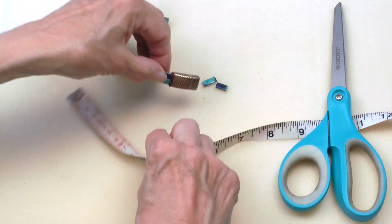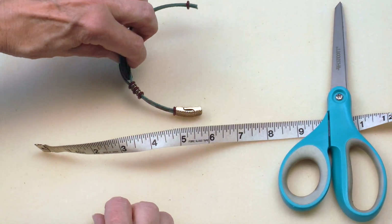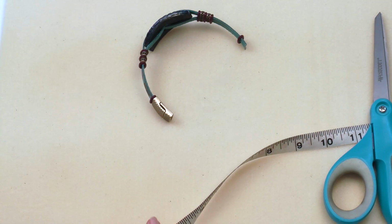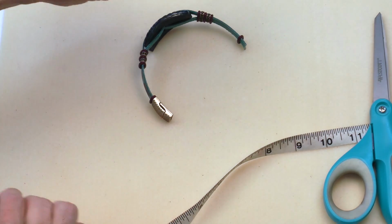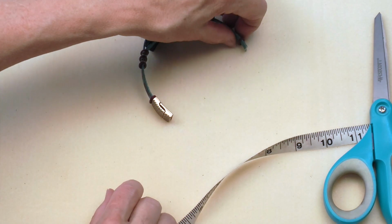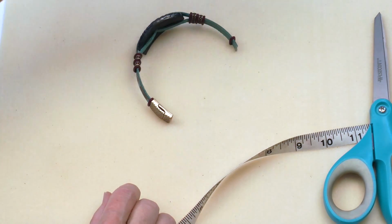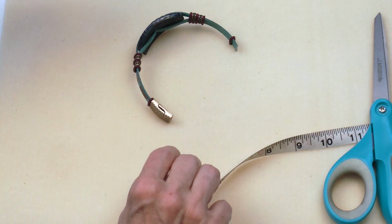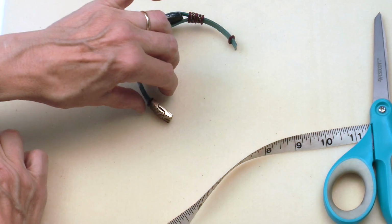There we go. Now, if this was for a gift, and I was pretty sure I had the right measurement because I had the wrist size, I could go ahead and glue the second side, or I can just leave the second side unglued and glue it after the person has a chance to try it on. You can even send a bottle of glue in with a gift box if it's out of town. But we're going to go ahead and just glue the second side.